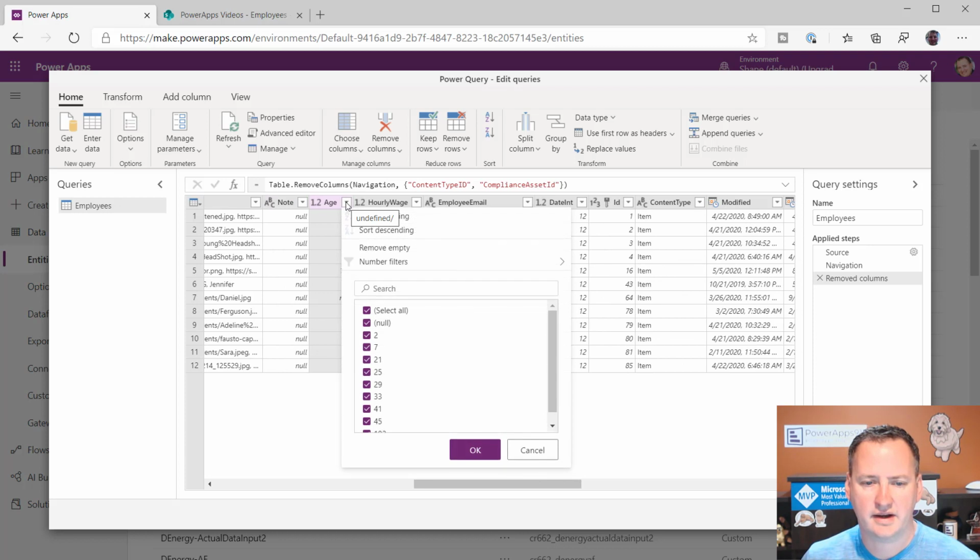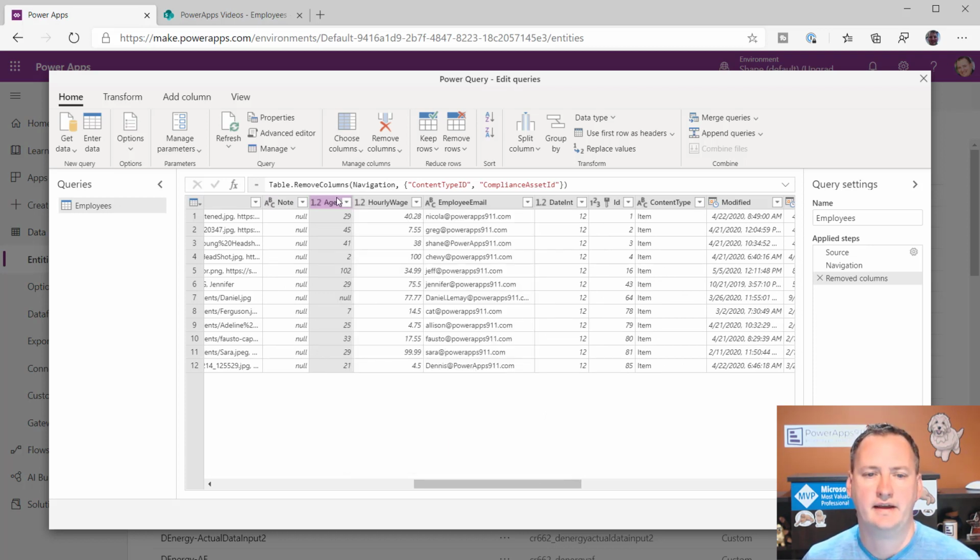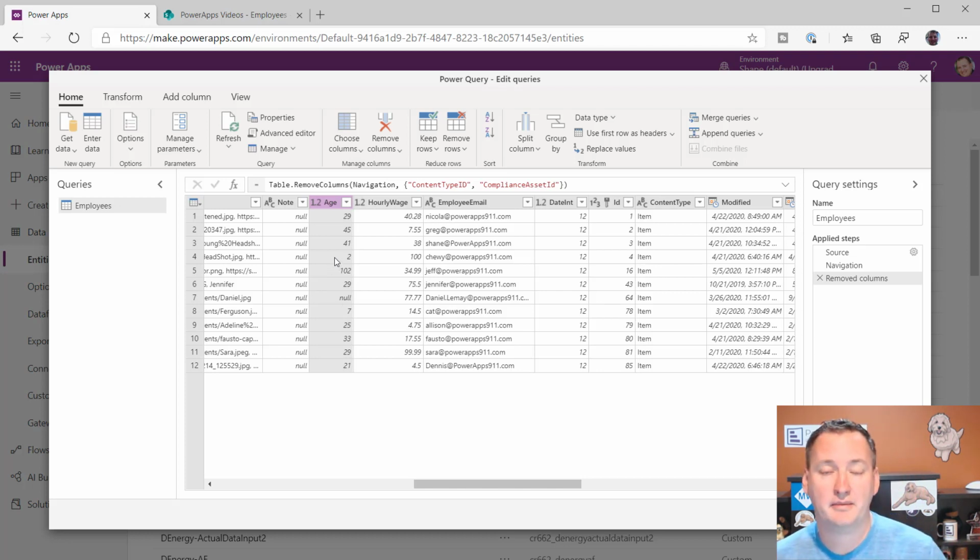And I think with age right here, we're going to go in here and change the properties of it. Yes, that's right. So I've learned from previous loads that it brings this in as a decimal number. But for me, people's ages are whole numbers. I don't celebrate my kid's 10.5 birthday, even though he'd like me to.